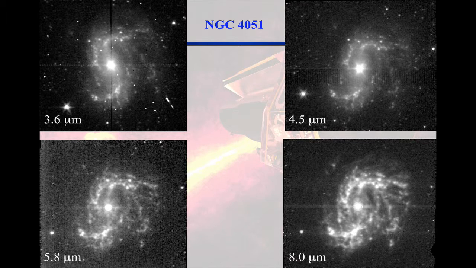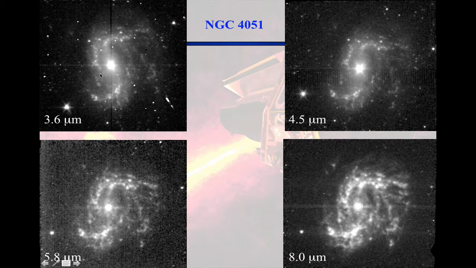Here's the same galaxy imaged at four different wavelengths by the Spitzer Space Telescope: 3.6 micron, 4.5 micron, 5.8 micron, and 8 microns. You can see differences not solely in how the image was recorded, but inherent differences in the emission from this galaxy at these different wavelengths. For example, there are a lot of foreground stars — those dots around the galaxy — but they don't show up as much at 8 microns because stars aren't as bright at 8 microns. While the spiral arms, although they exist in both images, are much more prominent at 8 microns, giving off a lot more light recorded here versus 3.6 microns.